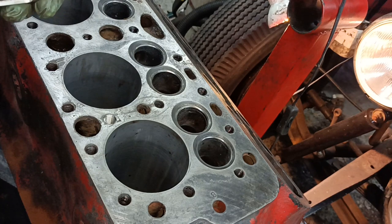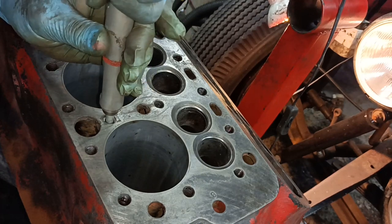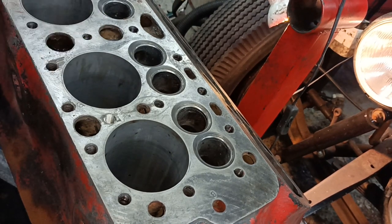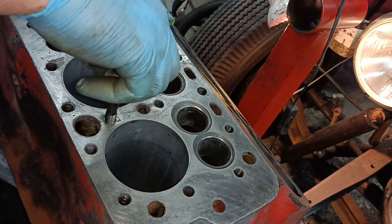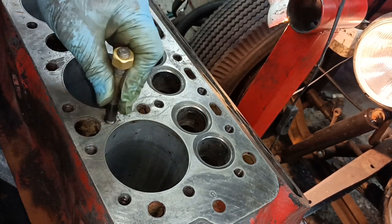Now, I'm not sure how you're supposed to do this, but I think the best way to bust them off is to just bend the tag backwards. Oh, that's it. The tag's gone now. Okay. So here's actually a French head stud, and that goes in there. Okay. There you go. That's the right size.